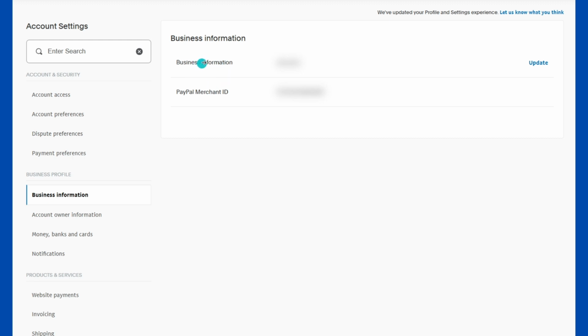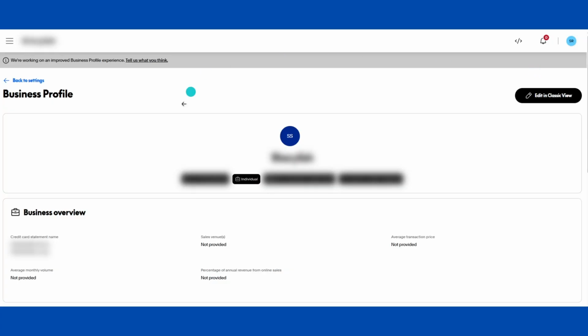This page is effectively where you confirm the name customers and contacts will see when they interact with your PayPal account. If you need to adjust the name, click Edit next to your business or legal name. You'll be asked to choose a reason for the change from the provided list. Common options include a name change or a rebranding. Click Continue to move forward.